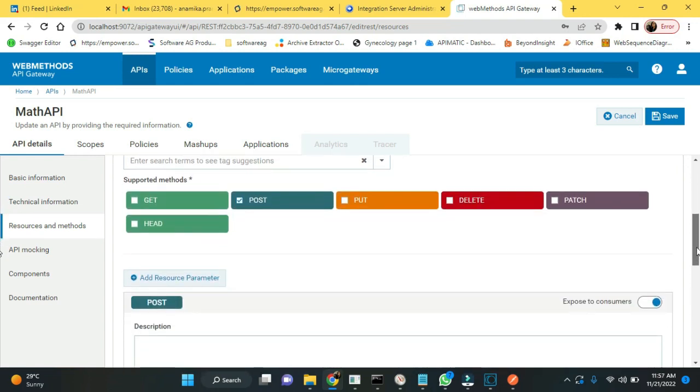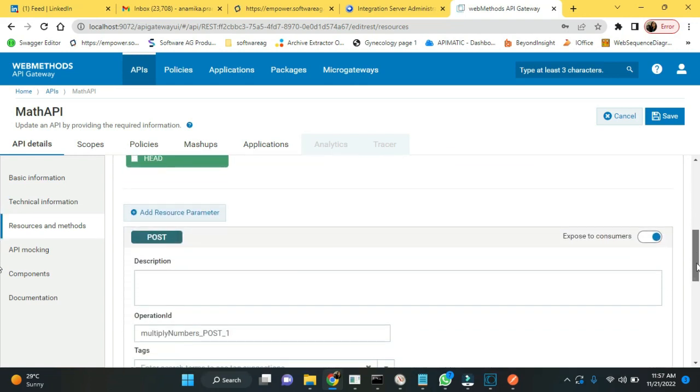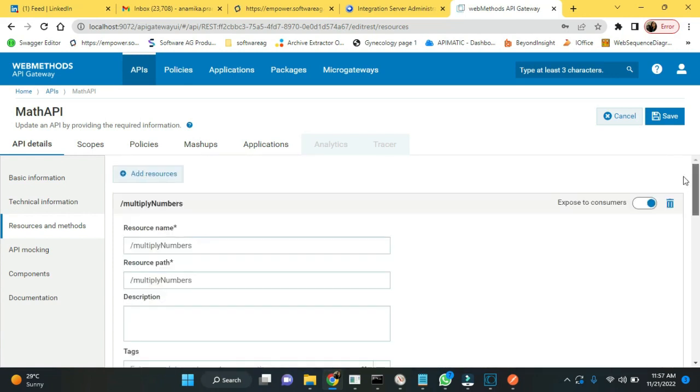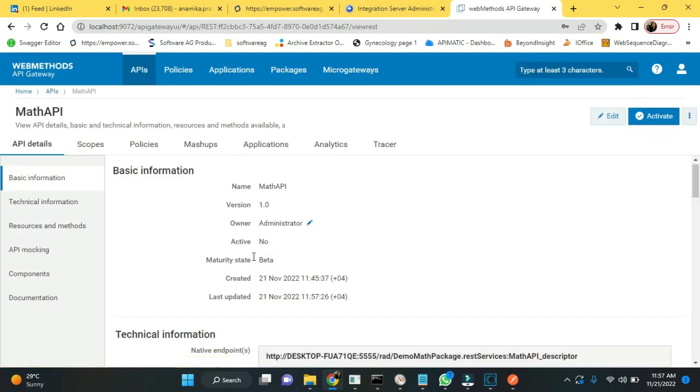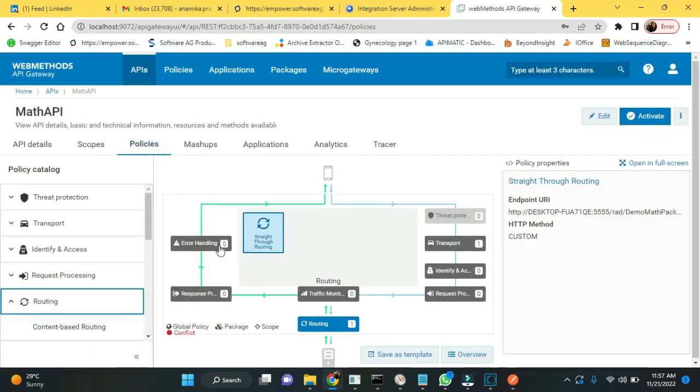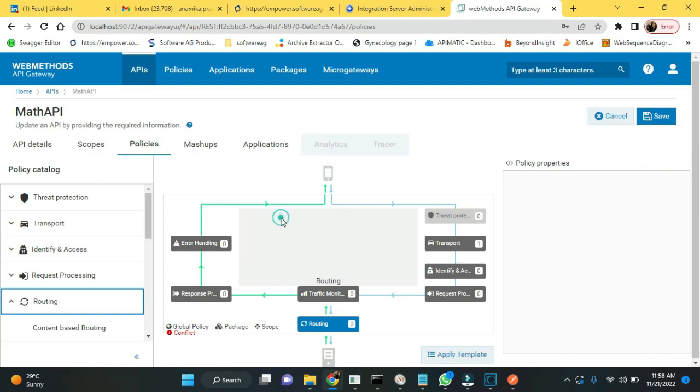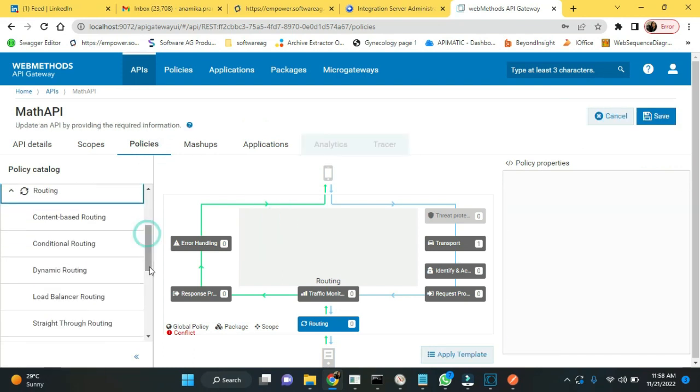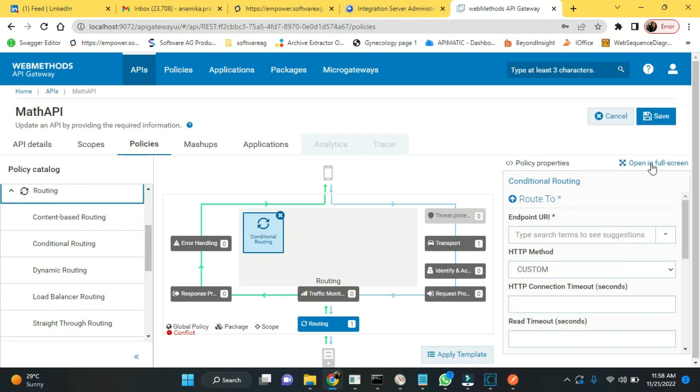So we will modify this resource name first here. We'll give something like operate numbers that will make sense for all the math operations, and then we'll save it. After that we'll go to the policies. Now we will delete the straight through routing policy and then add the conditional routing policy.